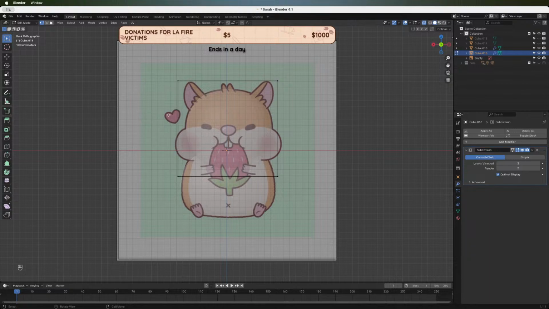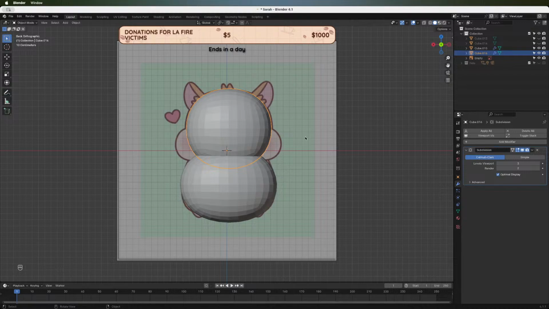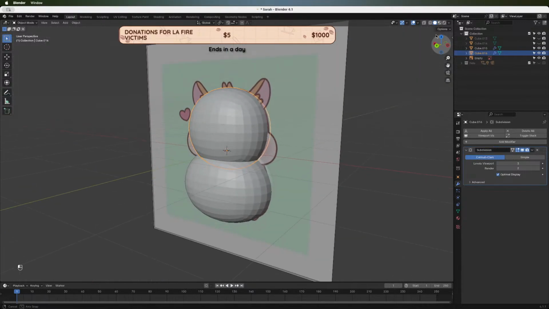I've done perfume 3D modeling for different perfumes. So it's truly just the sky's the limit when it comes to your creativity and what you can do here in Blender. So that is another reason why I'm so obsessed with it, because you can just do literally anything your mind can think of.